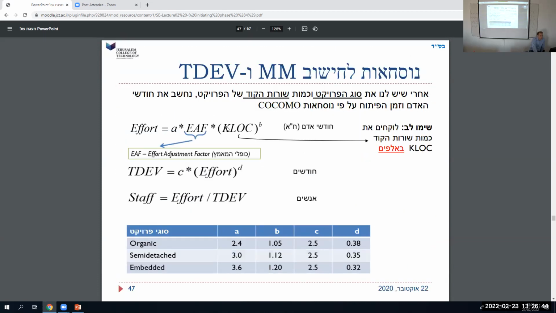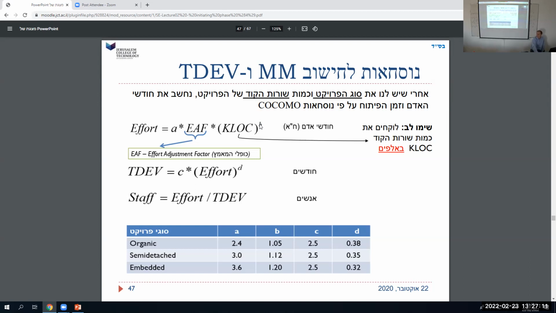So effort, all right, let's look at this. Effort is measured in man months or in person months. So what do we do? We take the 1,000 lines of code that the project is going to be. Somebody came and told us this project is going to be 10,000 lines of code. Okay? We're going to raise it to the factor of B. What's the factor of B?